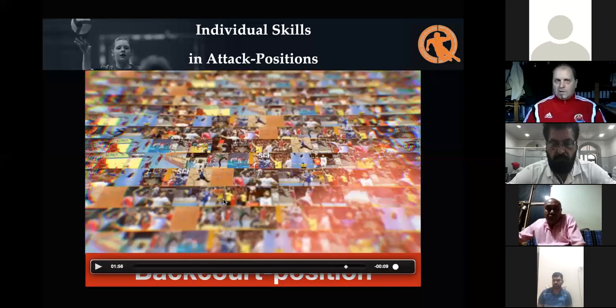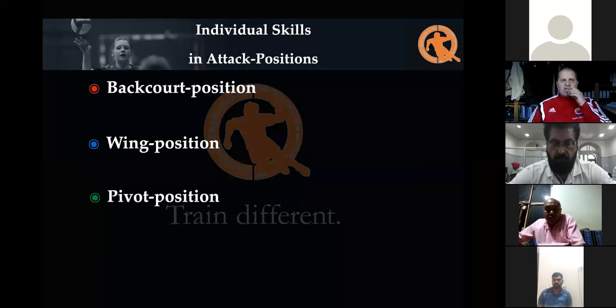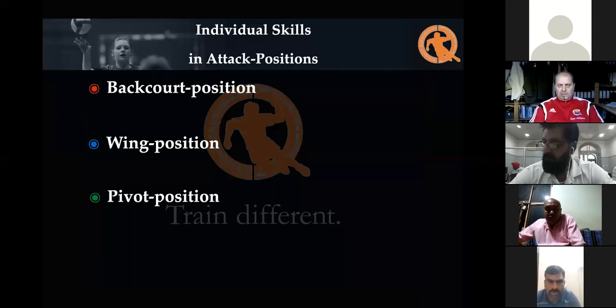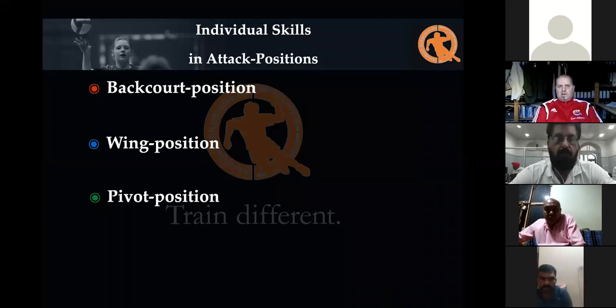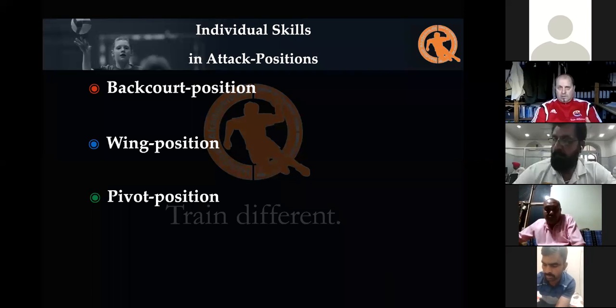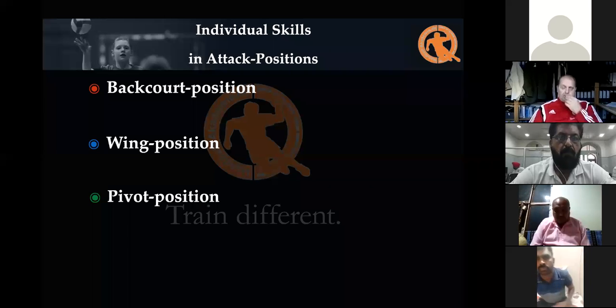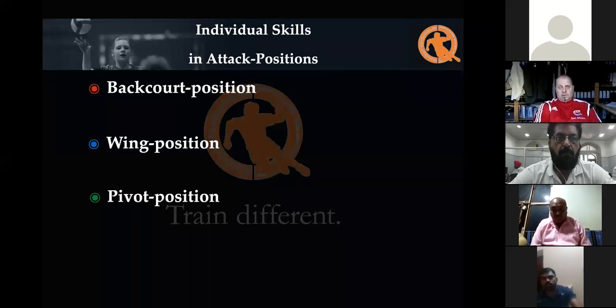And this shows the wide range of activities or actions she's able to have. Shooting from the ground, shooting from the air, one-on-one move inside, one-on-one move outside, actions with and without ball. And the wider the profile of the player is, the better it is for the player and for the team.